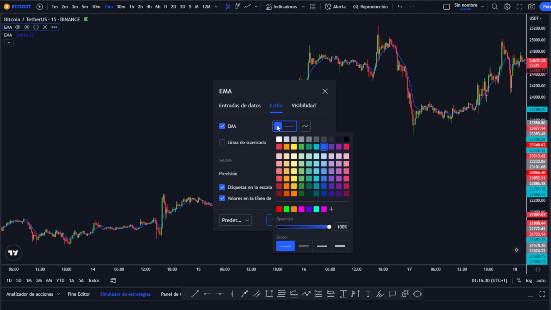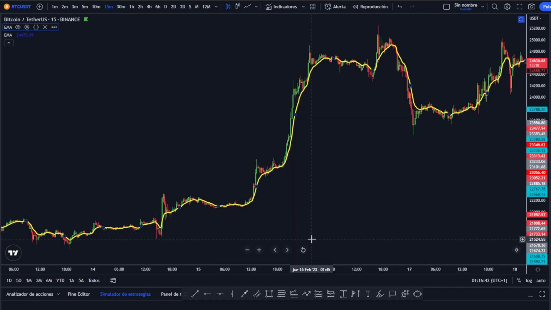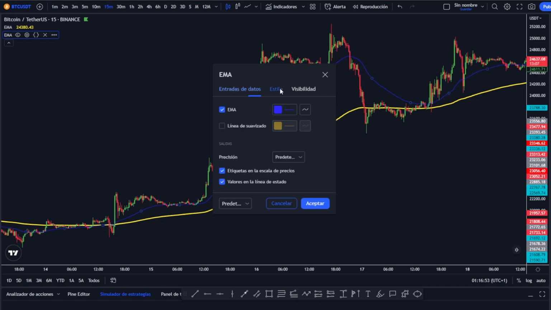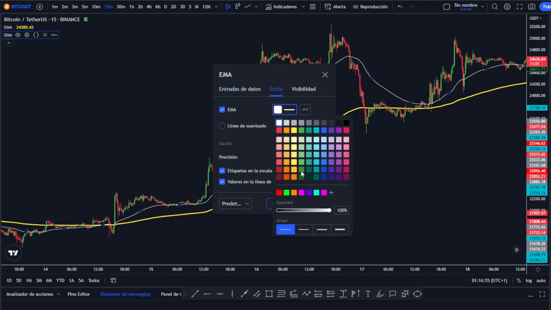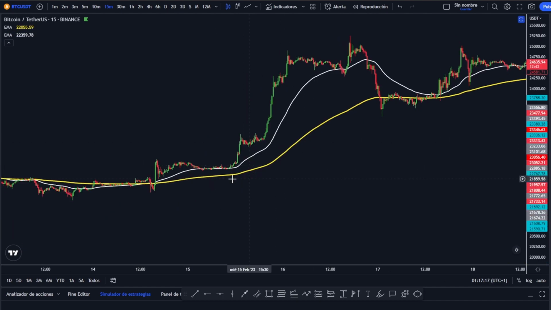The first one we are going to put, for example, in yellow color. We are also going to make it a little thicker, since it is going to be our main average of 200 periods. We click on accept, and now we are going to configure the second one. This time we place it of 50 periods where it says length. And in style we are going to give it, for example, a white color and a thickness a little less than the previous one. Already when placing the 2 averages we can see that clear uptrend that has been forming in recent days.